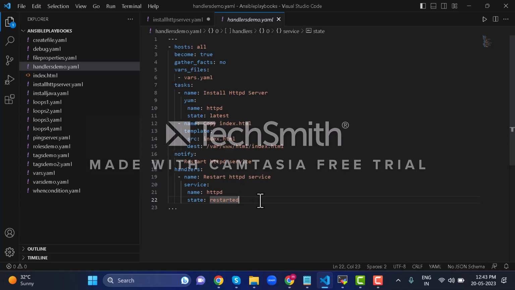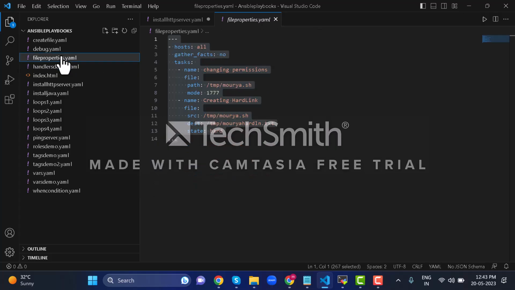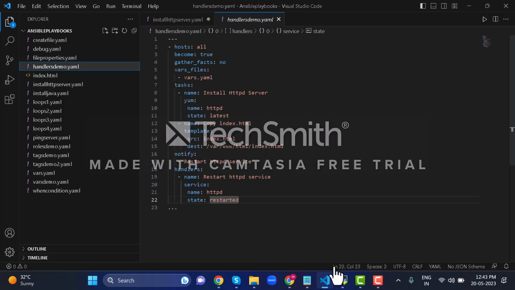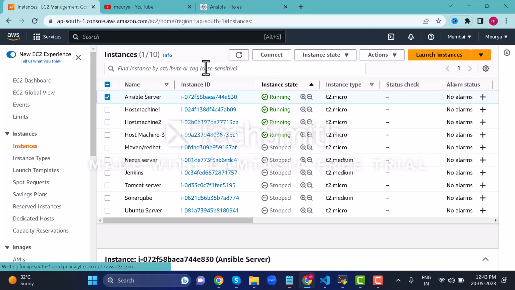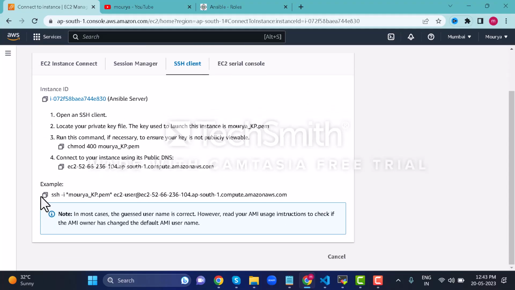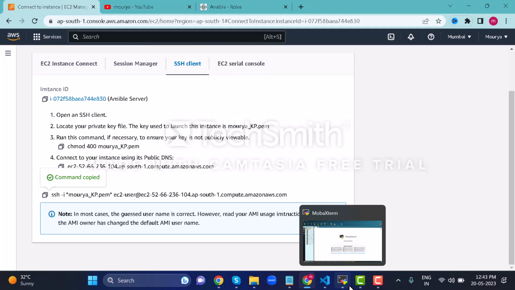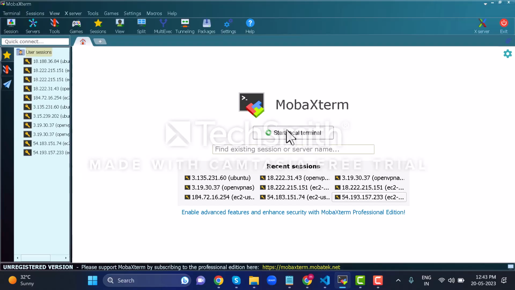So I'll be creating a role now. To create a role we need to connect to the Linux server, the Red Hat server. So I'll go to my instance, an AWS EC2 instance, and connect to it. Let me copy this and go to my MobaXterm, start local terminal.